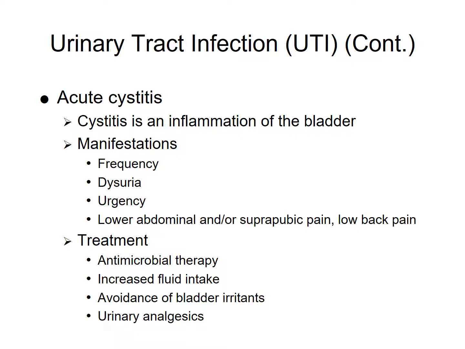Antibiotics are chosen by the bacteria. Now, if we've done a urine dip, we aren't going to know what the bacteria is. So, my first line drug of choice for those under the age of 60 that present with a urinary tract infection is Macrobid. Macrobid does not perfuse to the kidney, though. So if they are presenting with back pain, you will never use Macrobid. You're going to use Cipro or Bactrim. Anybody over the age of 60 cannot use Macrobid, so you're going to use Cipro or Bactrim. Those are the most common drugs.